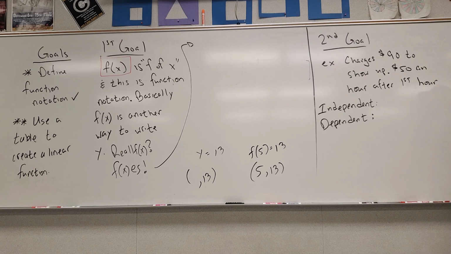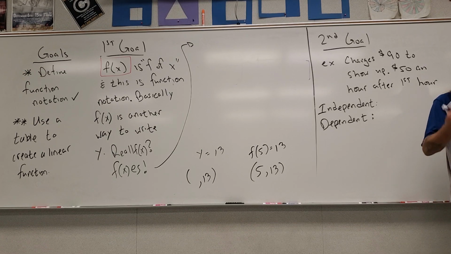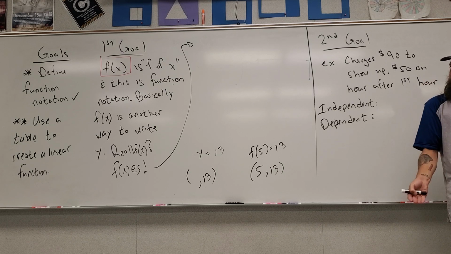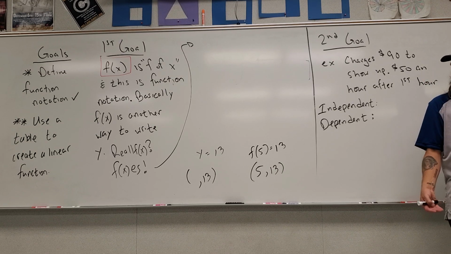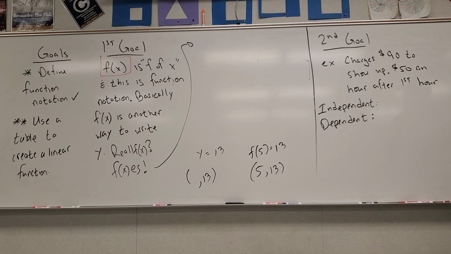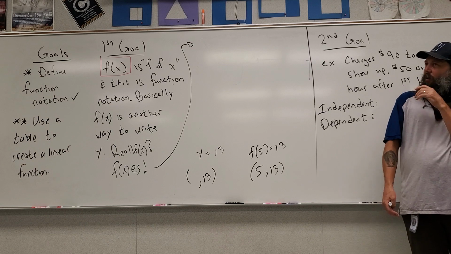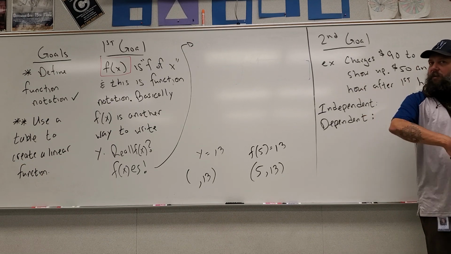It's very important to understand who's controlling what, right? And so there's two concepts here. There's how much I'm paying and how long my plumber's been there. And one is controlling the other. So does how long my plumber's been there control how much I'm paying, or does how much I'm paying control how long my plumber's been there? They both can kind of work, where I might just say I only have a certain amount of money, this is how long you can work, but you don't want that to be the case when you're building something new. You want to be able to cover the entire cost.